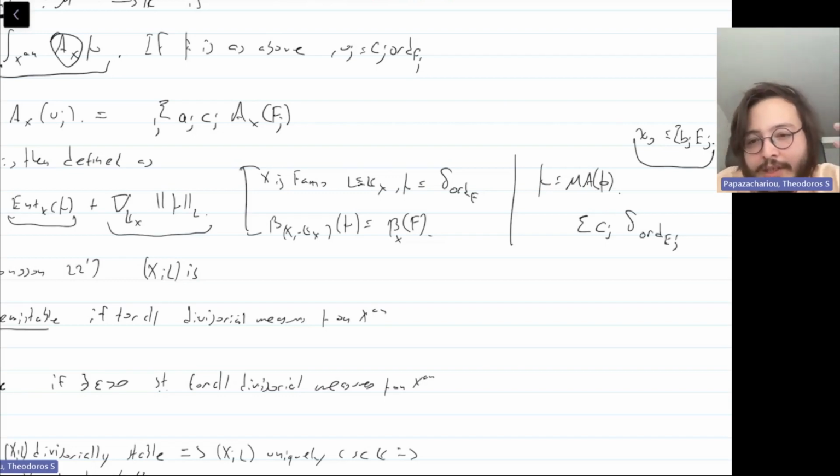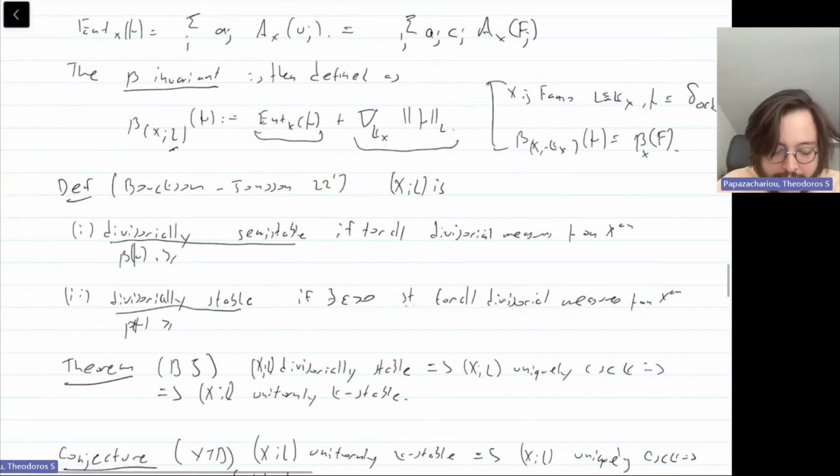So x0 is just e, as you can say, and then this is not a sum anymore. It's not a formal sum. It's just one Dirac mass with some coefficient in front. So it makes sense why you want to consider the beta invariant, why all these notions should generalize the beta invariant. Whereas in the general case where you do have this decomposition, you should expect combinations, these convex combinations of these divisorial evaluations, which are precisely these divisorial measures.